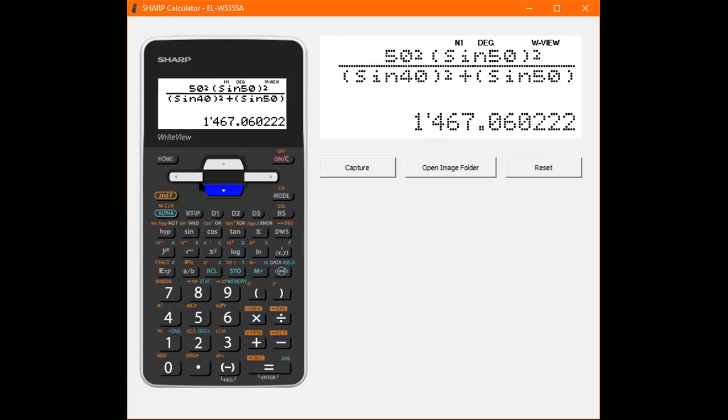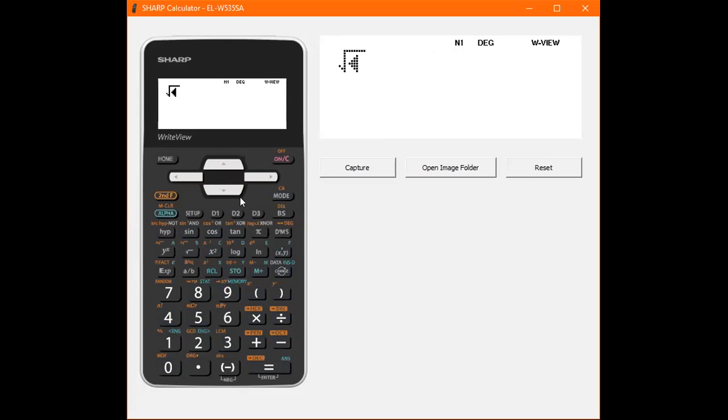And, oh my goodness, what have I done? Oh, we need the square root. Let me just square root the answer. And there it is for you. Okay. Or else I think you would have started by pressing the root and then put the fraction under the root. But yes, that is true. But just in case, you can do it both ways. So, you know, for silly people like me.